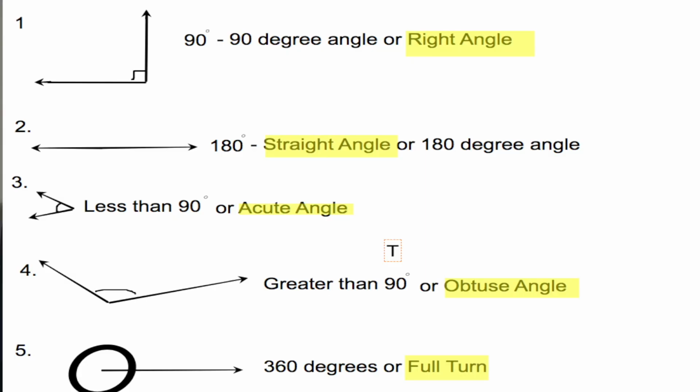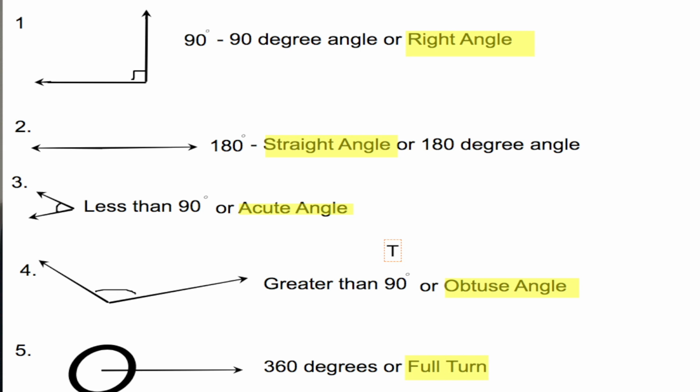All right, here we go. So, our very first term that we're going to talk about is a right angle. Please commit this to memory, okay? A right angle has that square corner, okay? It has that little indicator that it's a right angle and it measures 90 degrees. Don't forget it. You'll need it for the rest of your life, okay? It measures 90 degrees. So we have our right angle.